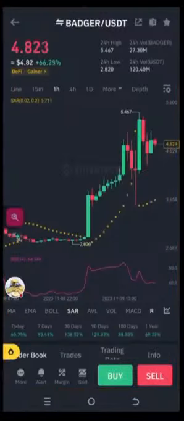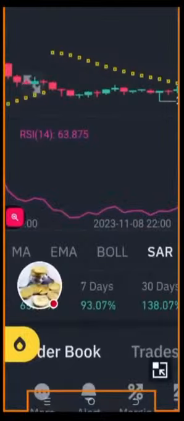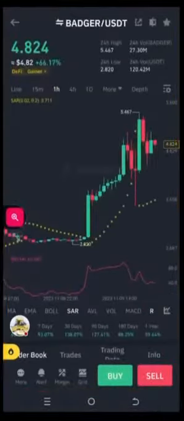Okay, so let me go ahead. So first off, like I said, the parabolic stars have to be underneath. We've seen that. Then it must be in pump mode. So even though the parabolic stars condition has been met, it's not in pump mode. All right, so those are the two things. Then of course the third thing is that you have to look at the RSI. RSI has to be less than 70. Probably even if it's in the 70s, it shouldn't be up to 75. Max 72, 73. But this is a good one, but I'm going to strike it out right now, not totally, but I'll have to come back to it because it's in a pullback season.